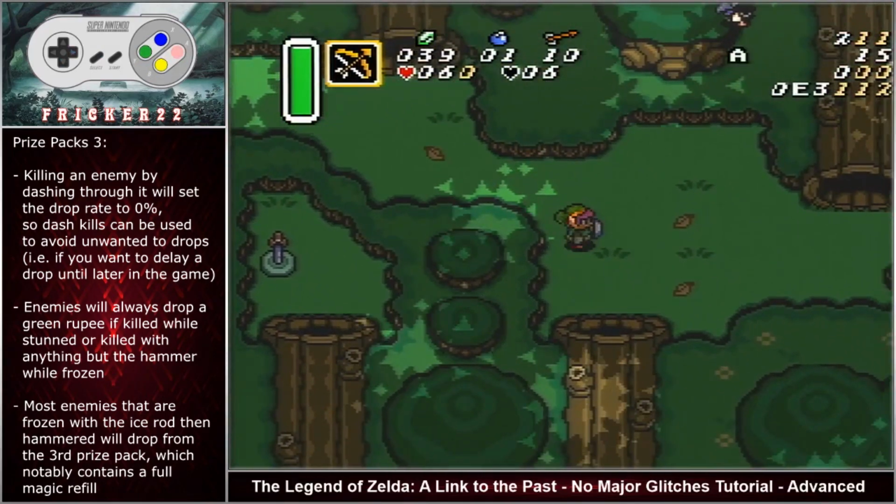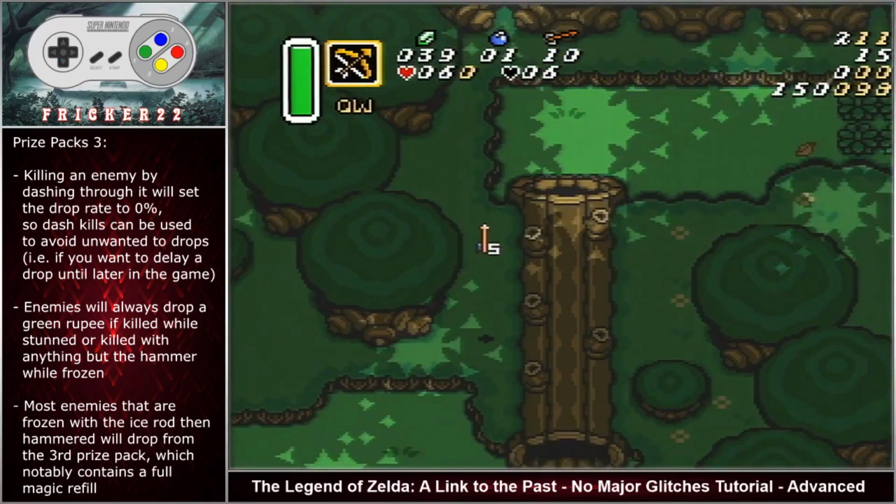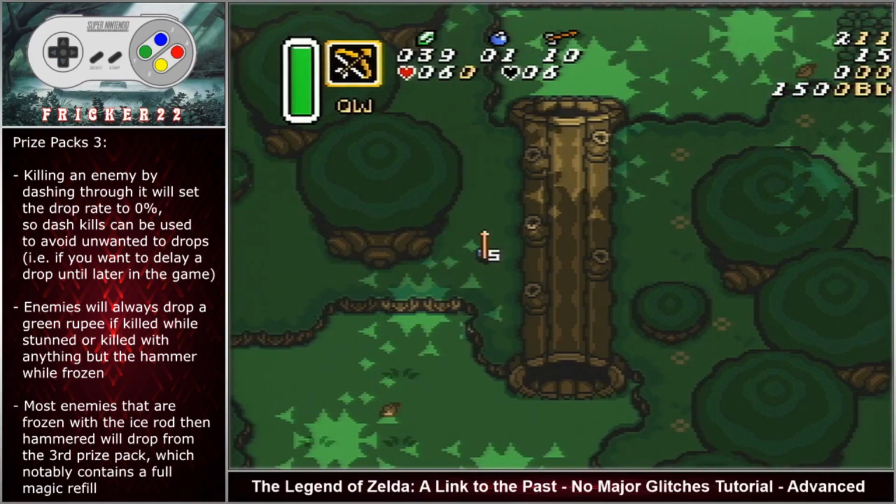From the miscellaneous prize pack, obviously the arrow item is a pretty important item to get, especially if you're low in that particular situation. That's why it's always a good idea to know how to dash through the bird after getting the Master Sword, because if you are on the specific drop of the arrows, dashing through the bird, he will not drop it. So if you kill the bird the way that you're supposed to, you may not be able to grab the arrows if that is the particular drop.